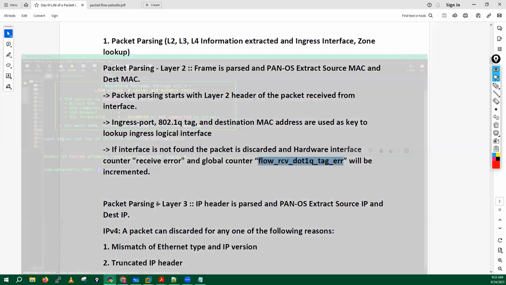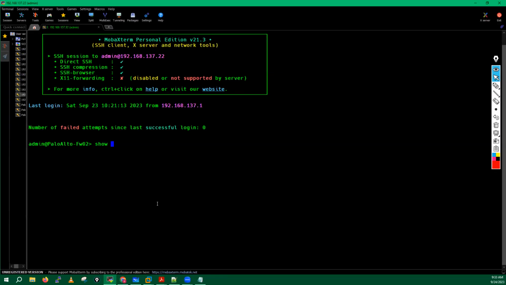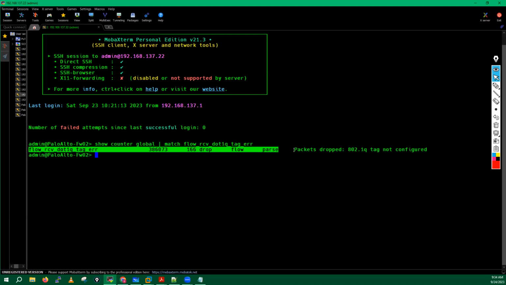There is a command in your Palo Alto firewall, counter global, and you can put match and paste this value, and this is the counter which will be incremented at that time. So if there is any problem, you can always look for this particular counter.